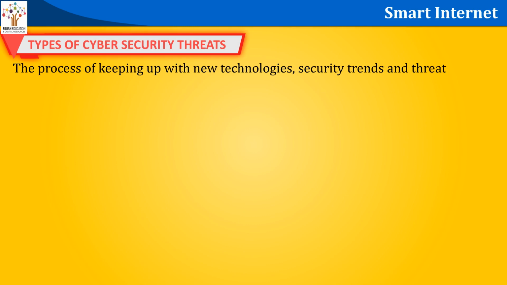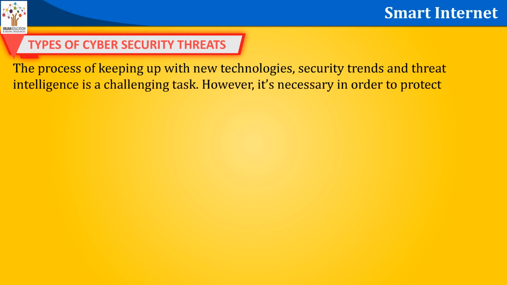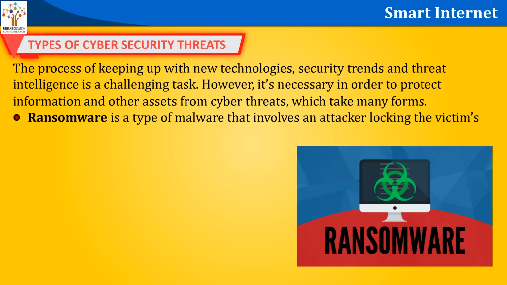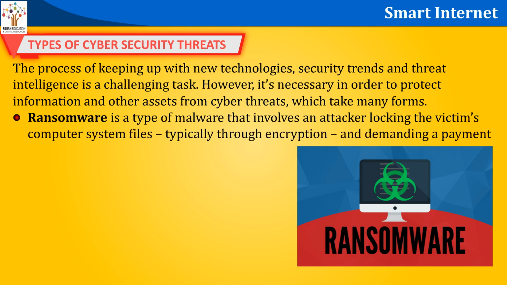Types of cybersecurity threats. The process of keeping up with new technologies, security trends, and threat intelligence is a challenging task. However, it's necessary in order to protect information and other assets from cyber threats, which take many forms. Ransomware is a type of malware that involves an attacker locking the victim's computer system files, typically through encryption, and demanding a payment to decrypt and unlock them.